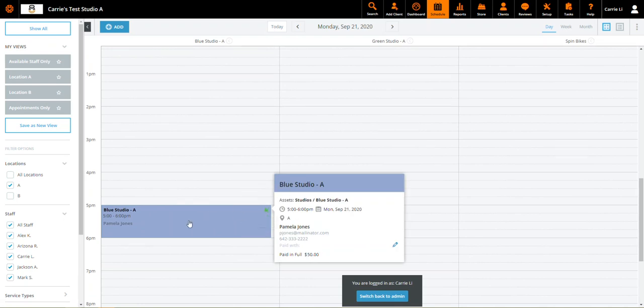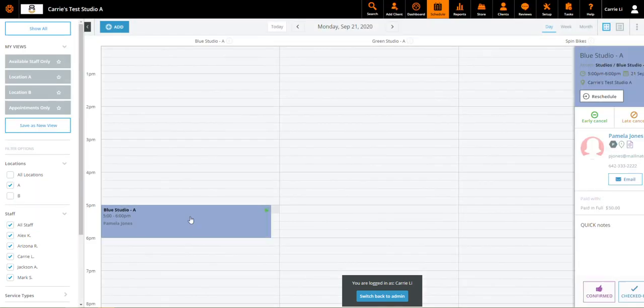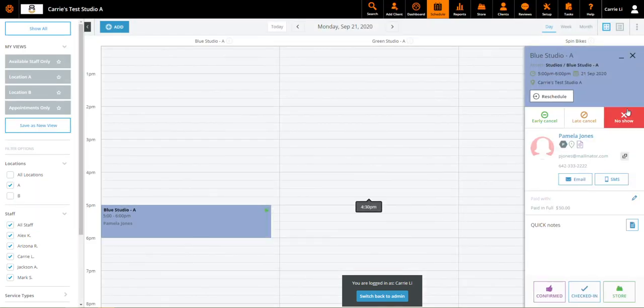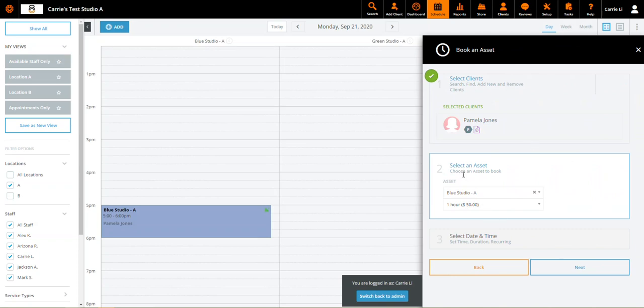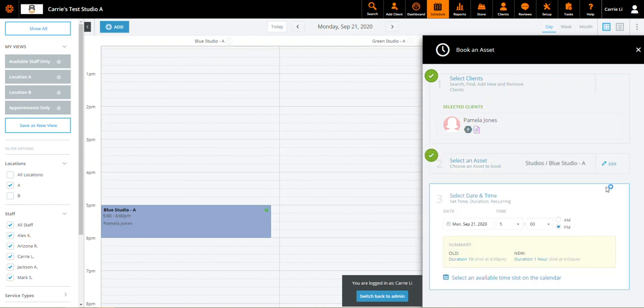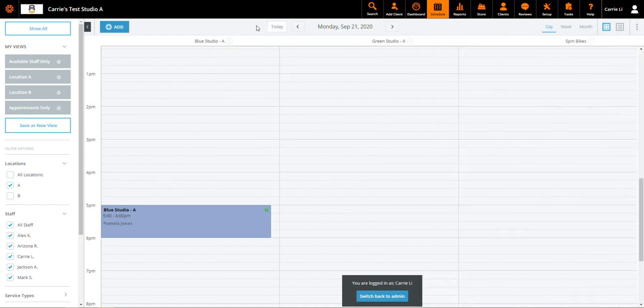Now, in the event that there were different durations, maybe you've made the Blue Studio that can be rented for half an hour versus 1 hour versus 2 hours, 3 hours, 4 hours, during the booking process, you could have edited this. Along with it, we actually go back into reschedule here. You'll see here under number 2 now, Blue Studio, if there were different durations, we could have gone in and selected whether it was 1 hour they wanted, 1 hour and a half, 2 hours, 3 hours, 4 hours, and then obviously the price associated to our setup. And that's it. That's how you would make an asset booking.